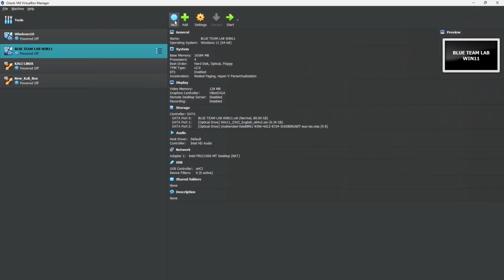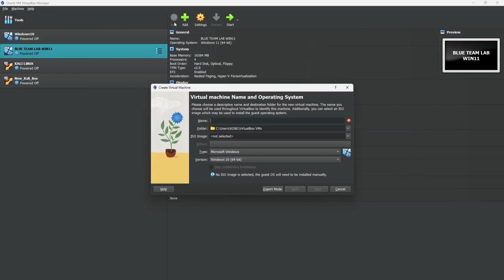As you can see here, I already have a few Kali Linux and other machines in here, but for some of you guys it might be blank, so we just want to go to new machine. For the new machine, I'm just going to type Kali Linux walkthrough as a name, and then I'm going to change this.